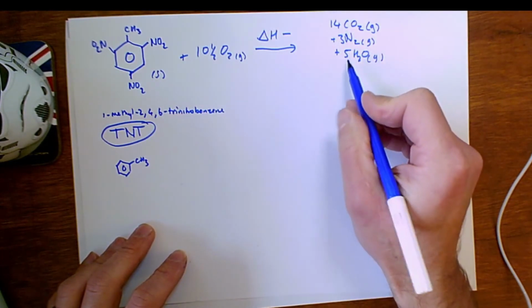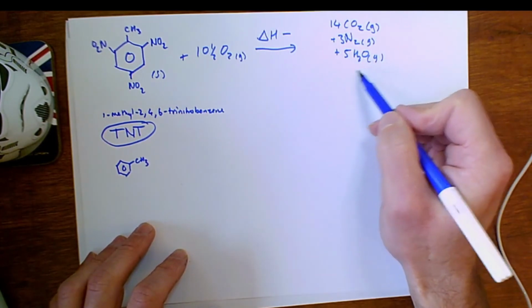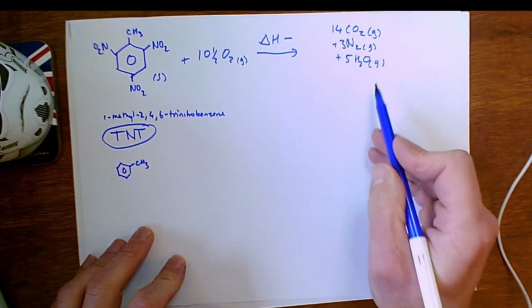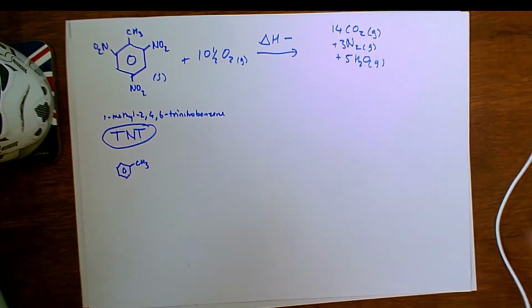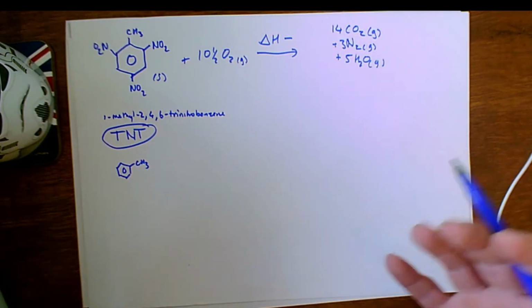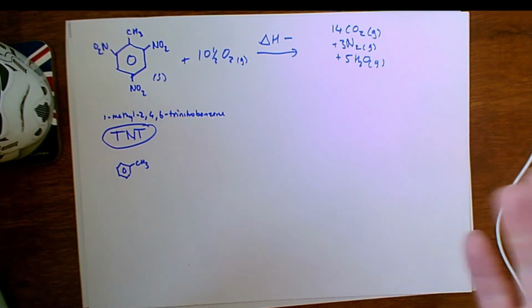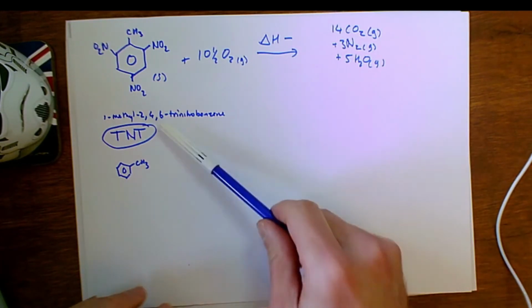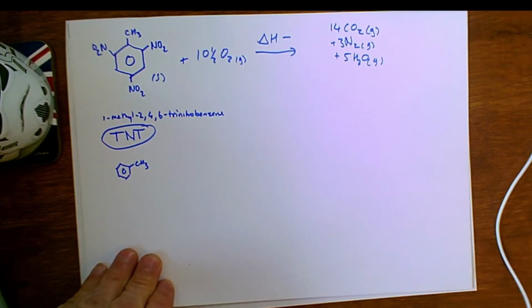I'm going to make, what's that, 17.5 moles of gas over on this side. So you're producing a lot of gas very, very quickly. That's why it explodes. It blows out as well as producing a lot of heat energy. So a lot of explosives work by creating a lot of gas in a very, very short time. And that's how this stuff works. So yeah, that's these. That's nitration done. So I'm going to move on to the next one now.